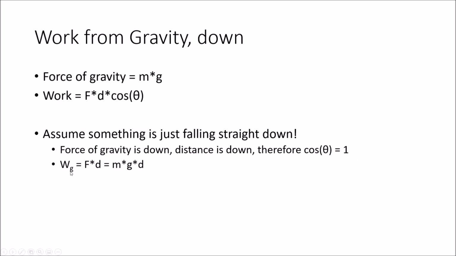And so we have that the work done by gravity is equal to the force times the displacement times cosine of theta, which is equal to 1. So it's just force times displacement. But the force is equal to mg. And we've got the displacement. So the work done by gravity is m times g times the height through which it fell, mgd. Sometimes you may have seen this as mgy or mgh or some variant on that, but it's always the mass times the acceleration due to gravity times some letter that is referring to how far up or down it went. In this case, it went down.